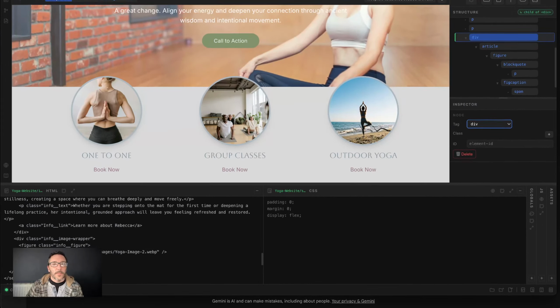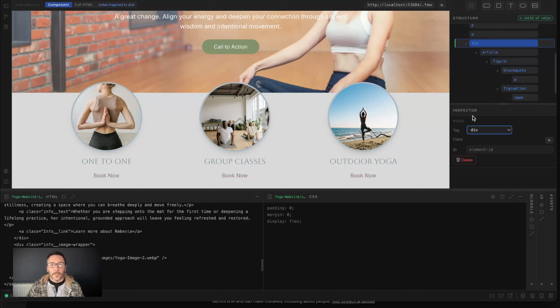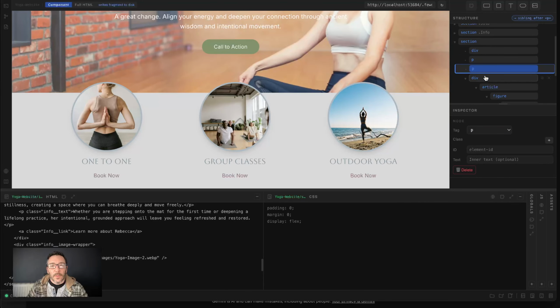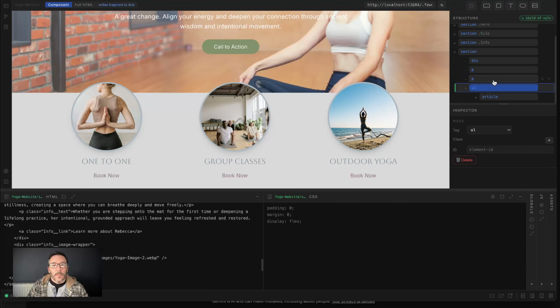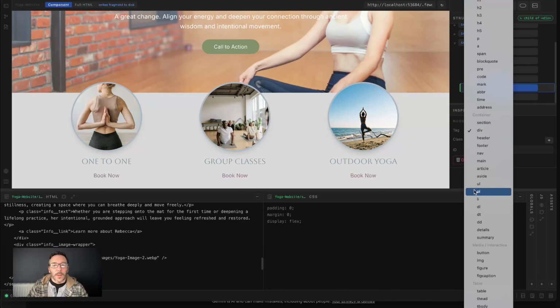Let's have a look at this. Section div. This will be the UL list. That's correct.